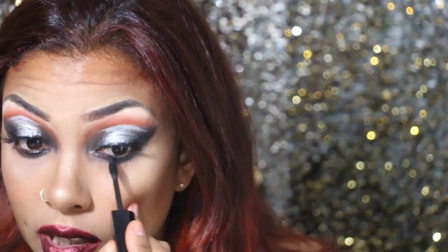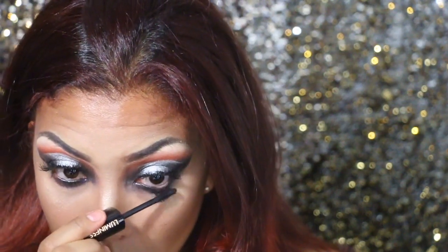Pretty much it for the look. All I have to do is put a little bit of mascara on my bottom lashes here, which I just do like a little swipey motion, and then I drag it down.